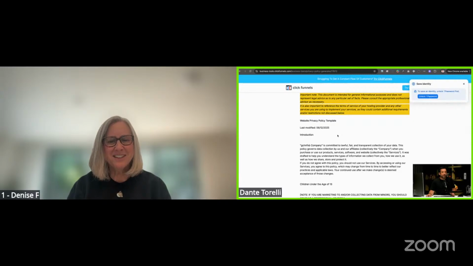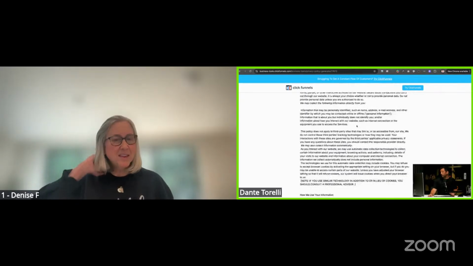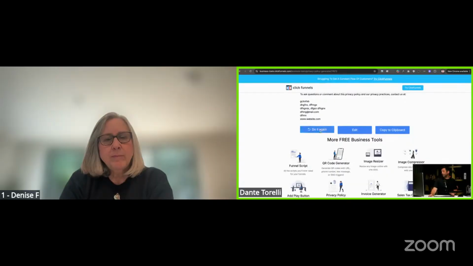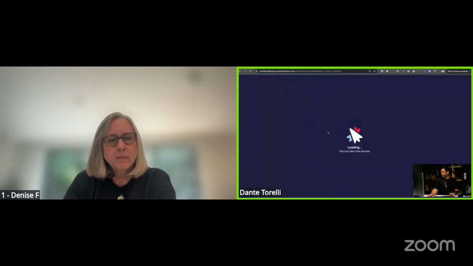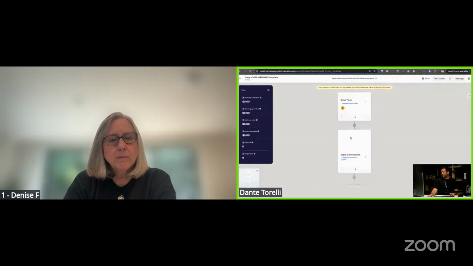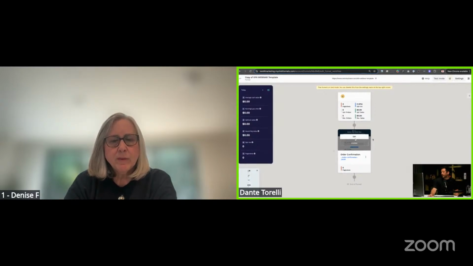A privacy policy is not a legally binding document, which is why we will create it for you ourselves here. All you have to do to make that privacy policy, you go to the very bottom and there's a button to copy to clipboard. We copy to the clipboard. We're going to go back to our account, just go into any old funnel here. And how you can add these, Denise, really simply is adding pages at the very end of your funnel. Customers don't move past the order confirmation. Their journey stops right there. You might send them out to third-party resources like communities, websites, pages, but customers stop here.